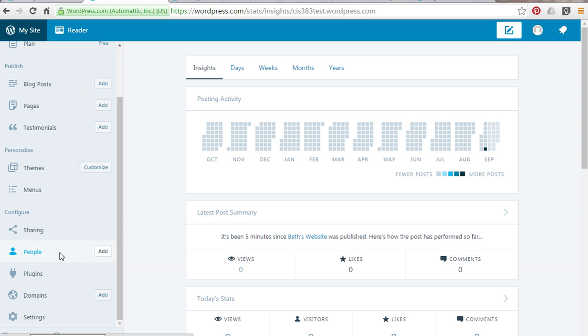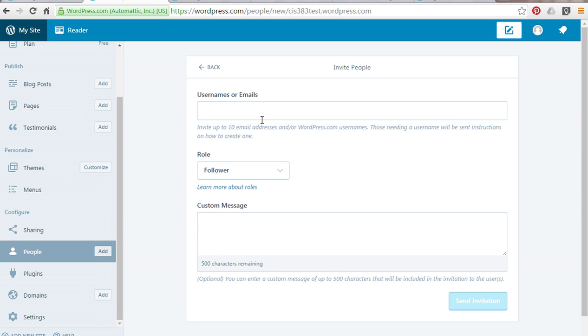you can add people, and you can add people with the role of being an administrator of the site, an editor of the site, an author, or a contributor. And that way, if you and a bunch of friends all had a particular hobby and had a site that you wanted to use to showcase that, and for all of you to be able to make articles, you could add them in here as authors or editors, and they could make new sections of the site.